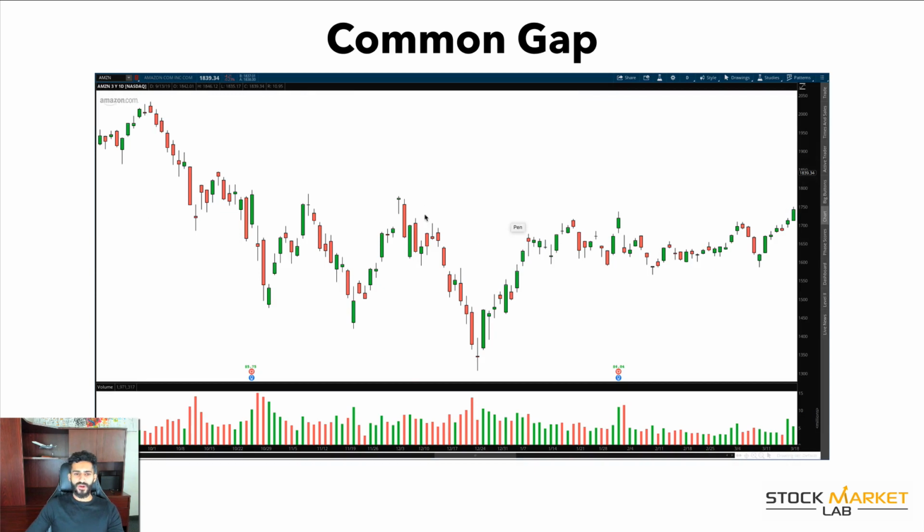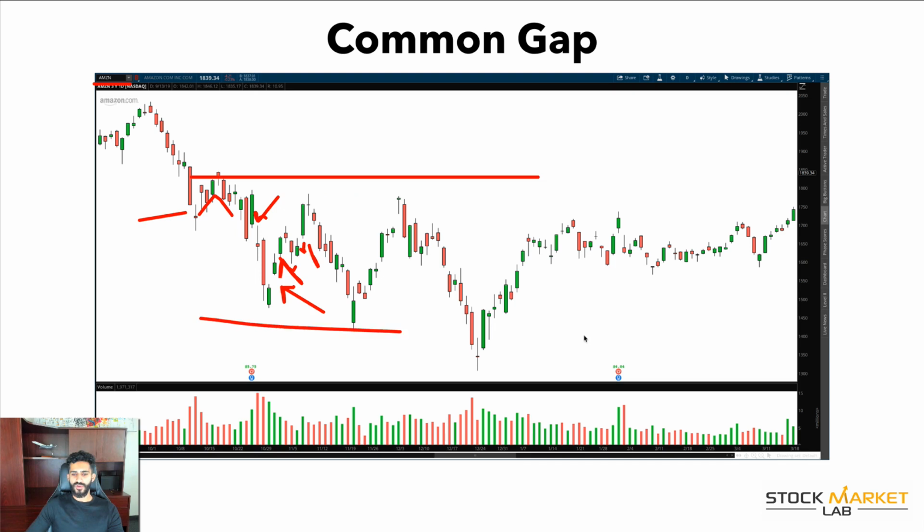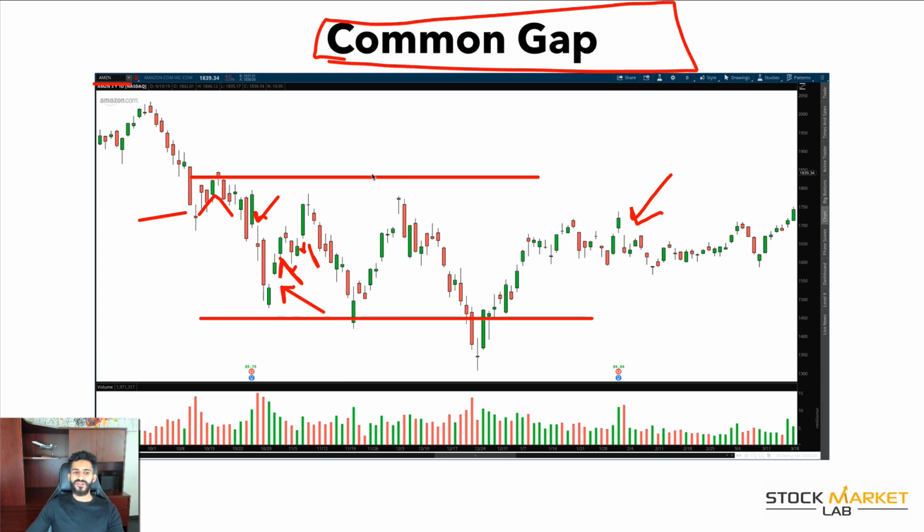If you guys look over here on the common gap, you can see a lot of common gaps. This is for stock Amazon. Amazon, you guys are going to see, has a lot of gaps. You can see gaps, right? Multiple gaps, multiple gaps. These are all common gaps. You can see it's trading sideways, no clear direction. Even here, no clear direction. It's gapping multiple times. When you see this happening to a stock, just understand that this is a common gap and there's no plays here.